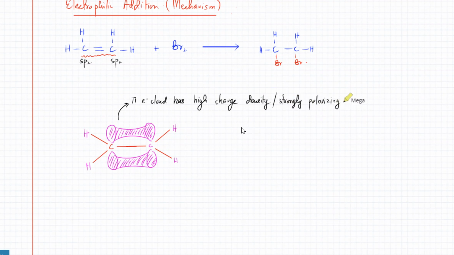Basically, when you have a double bond, you've got a lot of electrons in the middle. There's a sigma bond right in the middle, and on top of that, there's a pi bond. So there's a lot of electrons. If there's a lot of electrons, which substance will get attracted to it? Electrophiles, nucleophiles, or free radicals? Electrophiles, because anything that's attracted to electrons is an electrophile. So it attracts electrophiles.